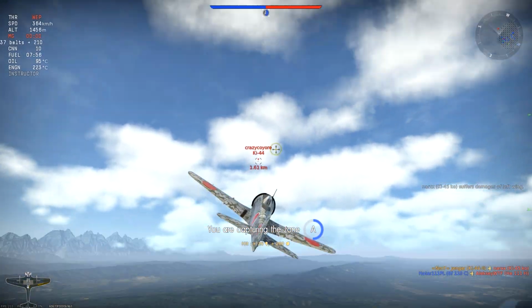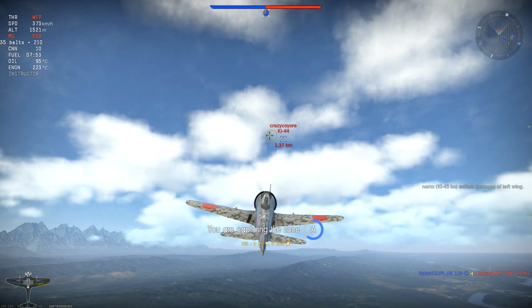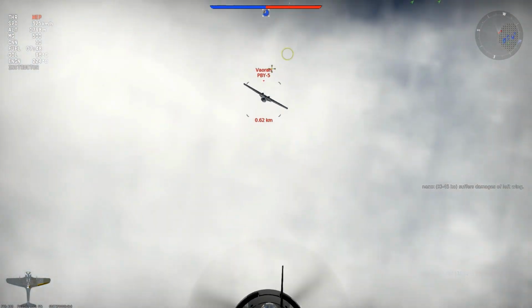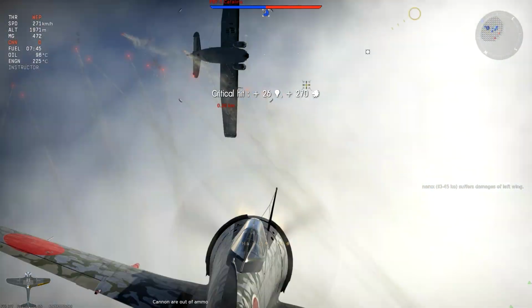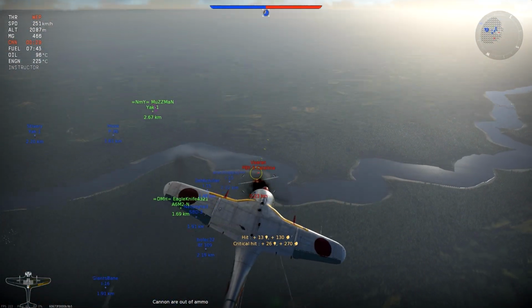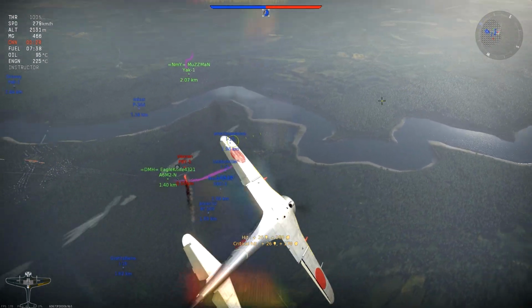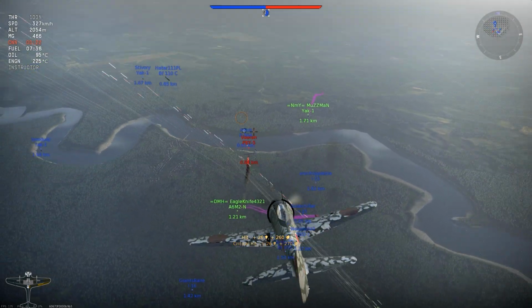We've got a Ki-44 coming in here, the guy we shot at before. We decide to go up for this PBJ who's coming straight down. We do get a crit there, put him on fire. The enemy team is running out of planes very quickly.